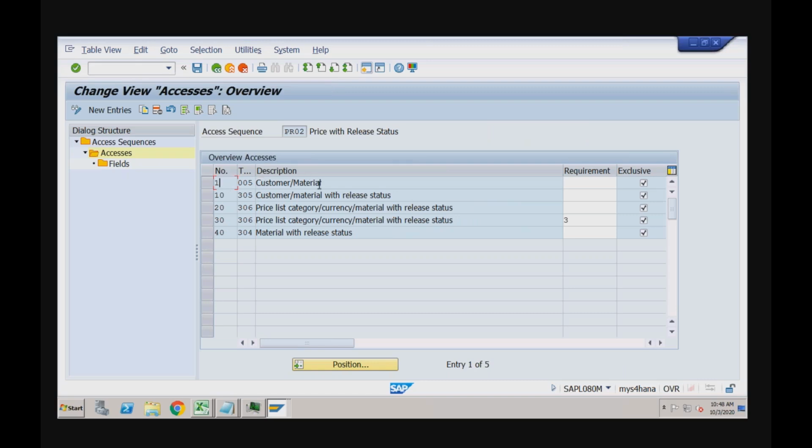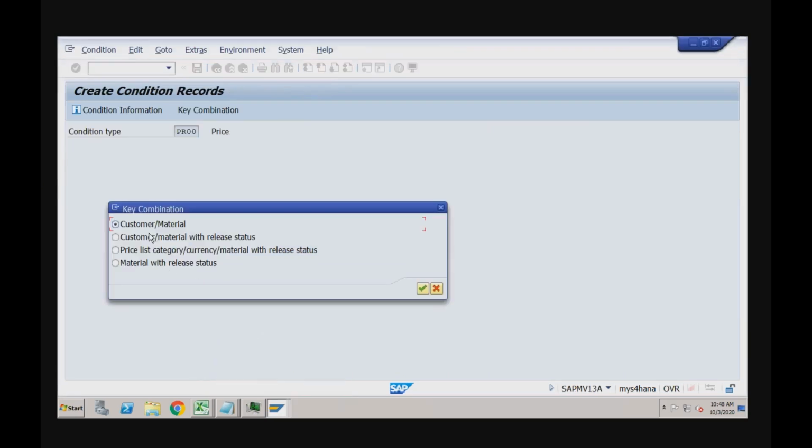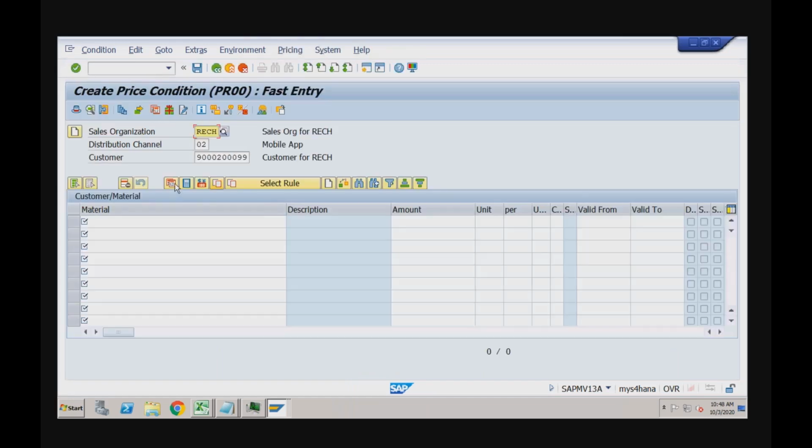The first priority will be given to customer material. If I maintain the combination of customer and material in the condition record, telling the system that for this customer and this material the price is 10,000 or maybe 8,000, whatever it is, and the system is able to determine the price here itself, then it will not go to the second combination.